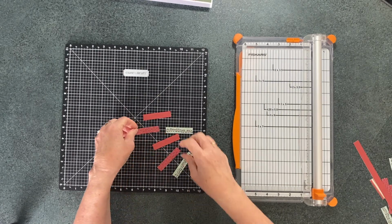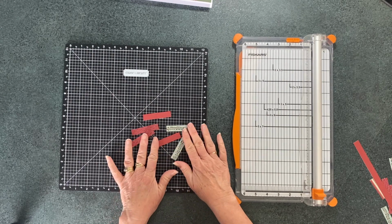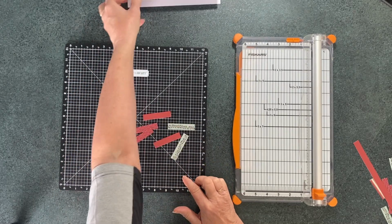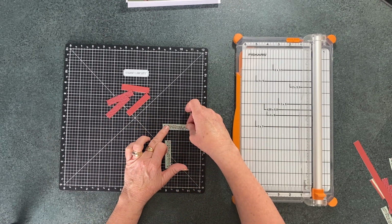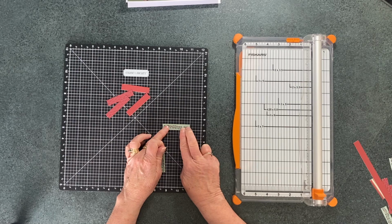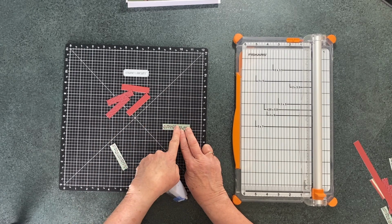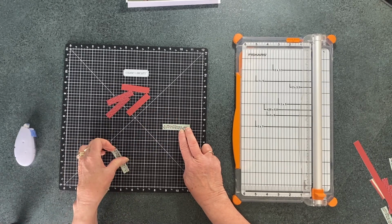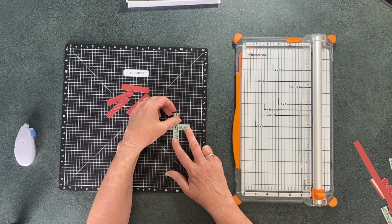Okay, so here we are with all our pieces trimmed and they're all equal 2.5 inch pieces. These pieces will make one of the squares. So what I do is take the middle piece and line it up on my grid so that it's exactly in the middle. And then you can use your tape runner, you can tell that you need the sticky in the middle. So you just do that there and then add this, also making sure that it's in the middle. So it'll need 4 squares each side.